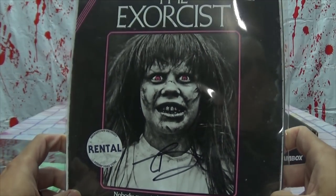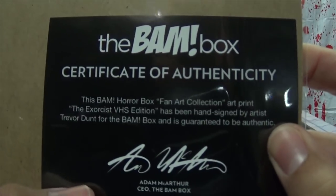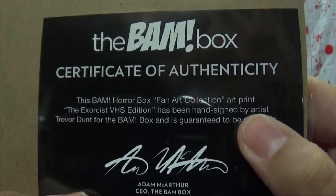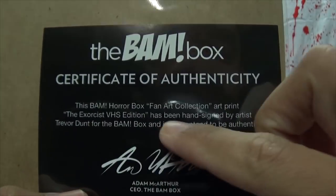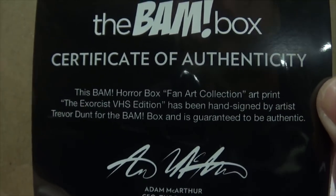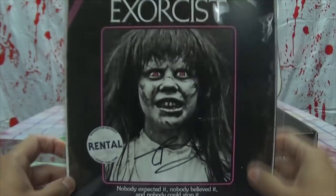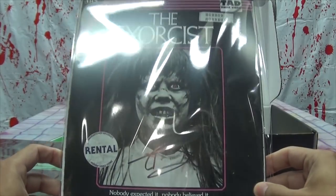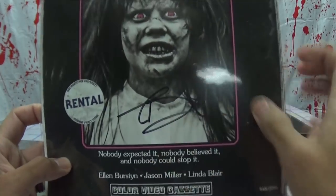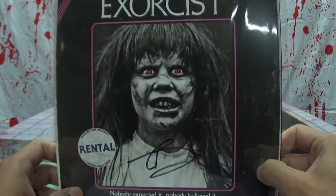So what is this? This is the fan art collection art print. The Exorcist VHS edition has been hand signed by artist Trevor Dunt. The band box is guaranteed to be authentic. So it's supposed to be like the VHS tape there. There you go, Exorcist signed. That's a face only a mother could love right there.